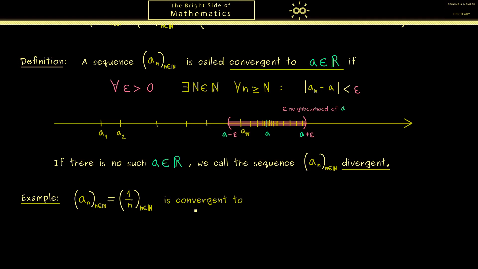However, maybe it's more interesting to first look at our positive example. The sequence 1/n is convergent to 0. So our a from above is now just 0. We have already talked about this. Intuitively, this makes sense, but now we are able to write down the formal proof of this statement. First you should note, since we have to show this statement for all ε, we have to choose an arbitrary ε at the beginning. Therefore, the first sentence should read: Let ε > 0.